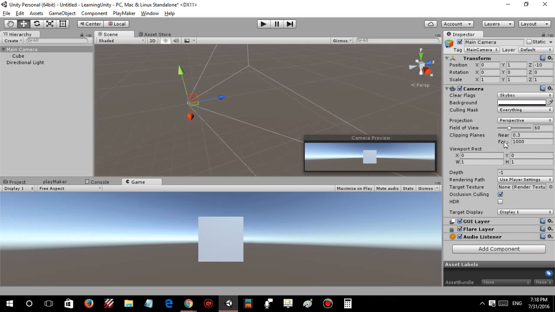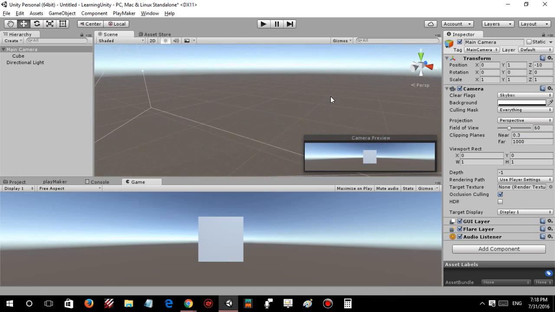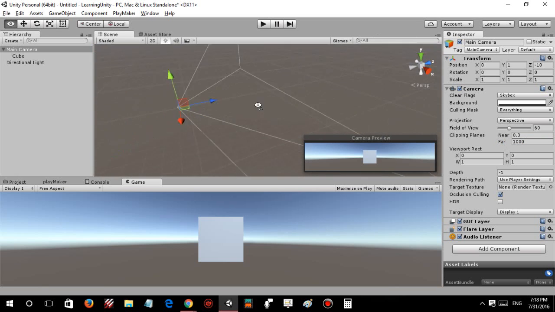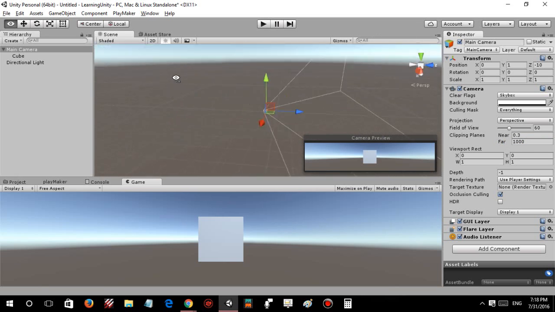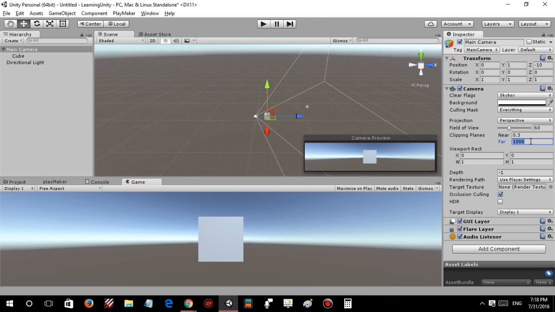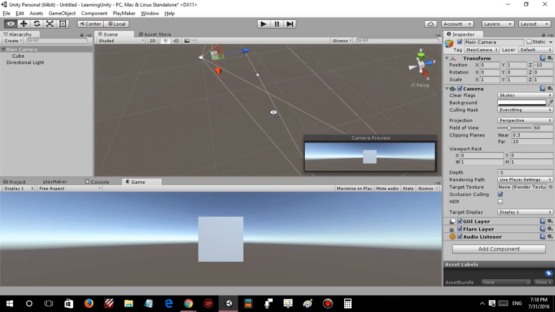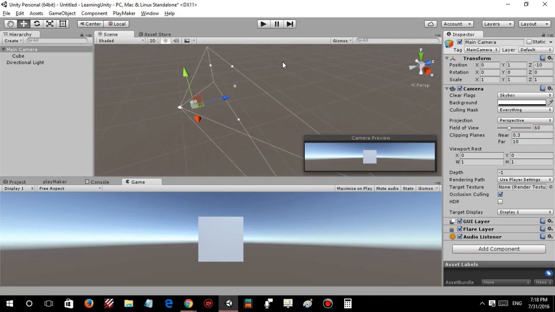The far option right here controls how distant the camera sees. So if we put this to 10, then it will see only until here. The objects beyond that will not be seen.